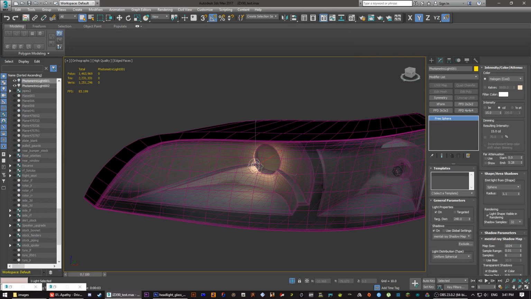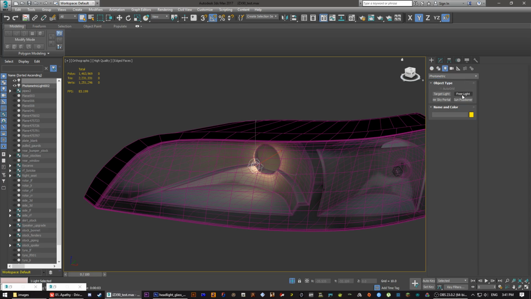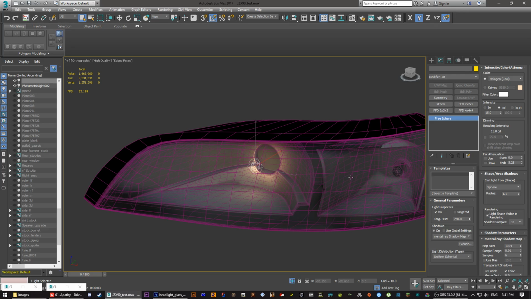The lighting that I'm using is photometric light, which is just here, and I'm using the free light. The settings I'm using are for shadows. Obviously, turn them on. I think it comes off, so you want to turn that on, or nothing's gonna happen. I'm using mental ray. If you want to try the other ones, go for it. It usually comes in this default, but that's junk.